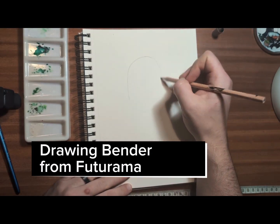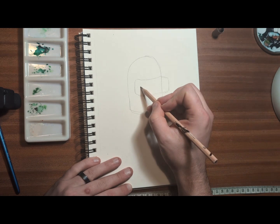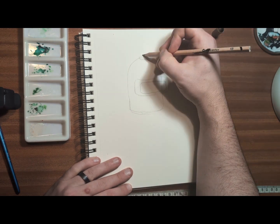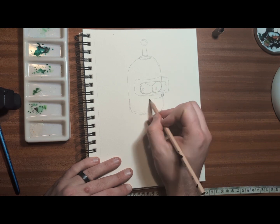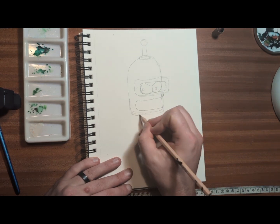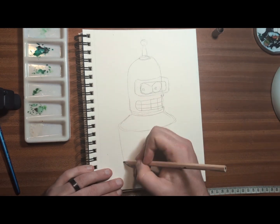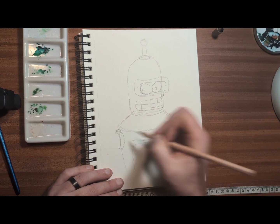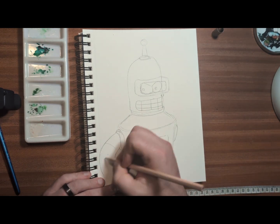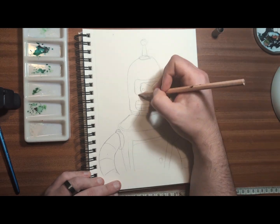So today I decided I was going to draw Bender from Futurama just because I felt like I was in that mood. Something resonated with the character and I was like, today it's him. And if you watch Futurama, I think you'll understand what I mean. There's something about him that draws you in, times in your life when you just wish you could have that kind of attitude.